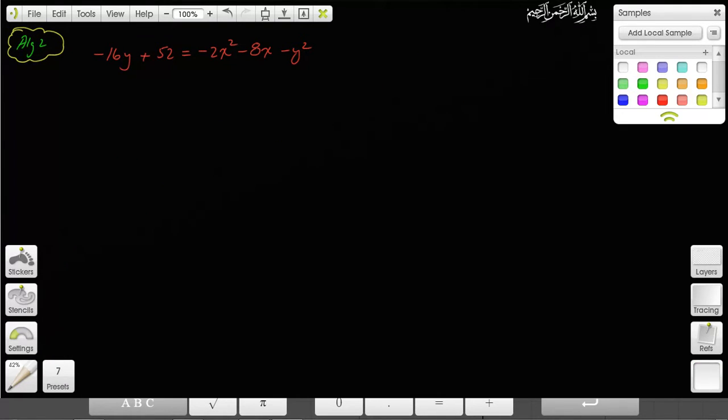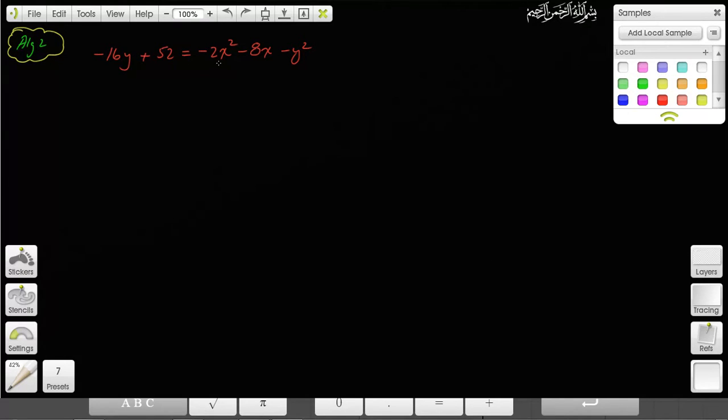Here we have it. Here's an example. You can see here that the x and y terms are both squared. So we're going to change this into the pseudo-vertex form like that. How do we go about doing this? First, we get all the x and y terms on one side.